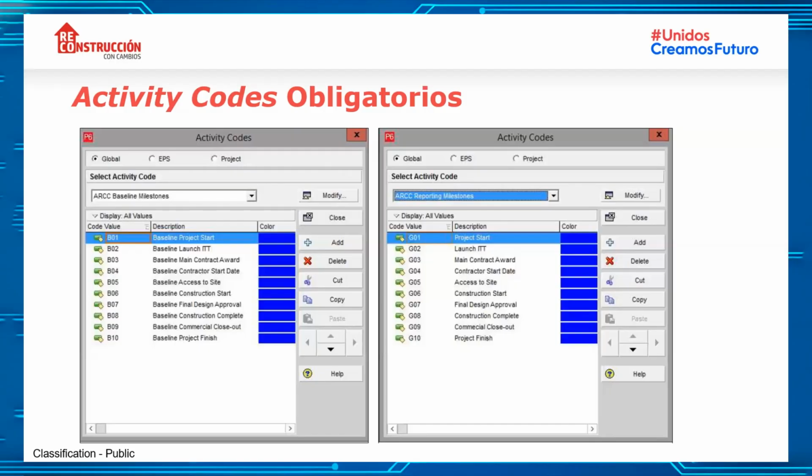In addition to what I said, the milestone at the beginning for the start handover.